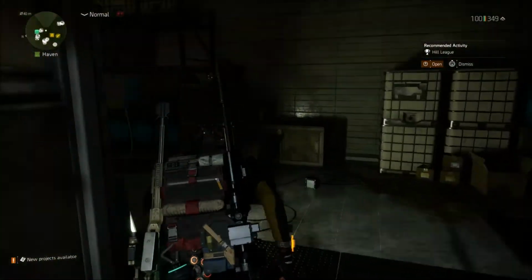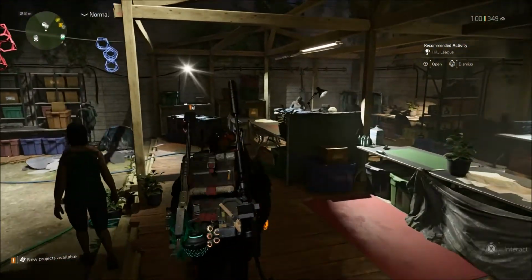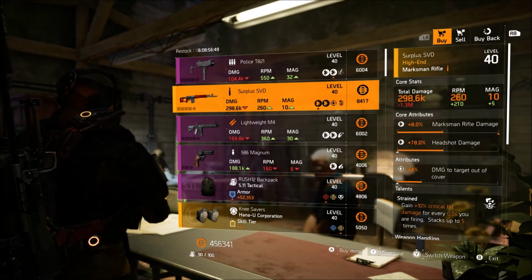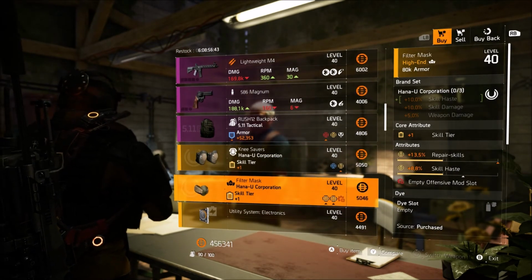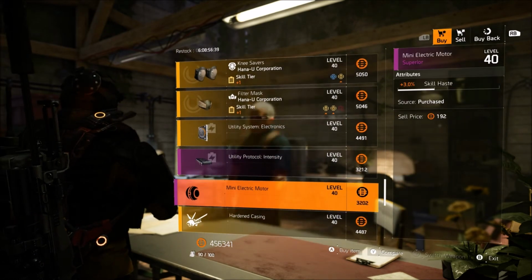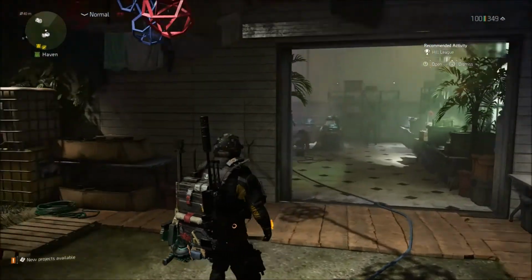Next up is going to be the final vendor, which if you guys take a left right here, then go straight and take a right, you will find Roy Benitez. He's selling a surplus S50 of Strained, Handing you Corporation stats, fixed post resistance skill tier knee pads, Handing you massive skill haste repair skills and skill tier, utility system electronics for skill haste, hardened casing for the skill haste for the Firefly, and that's going to be about it for the vendor sets.